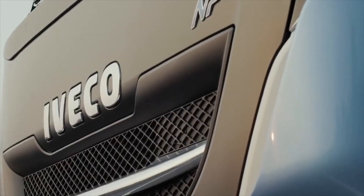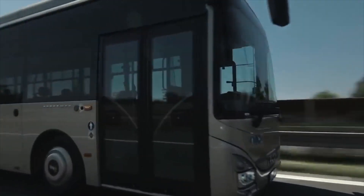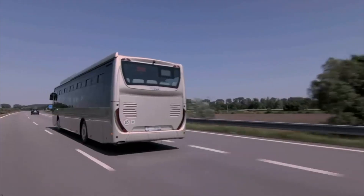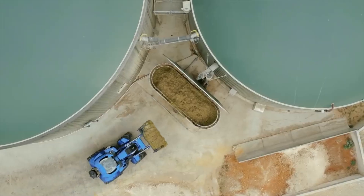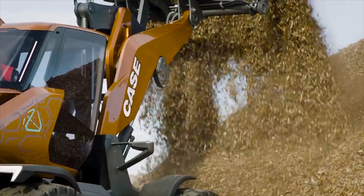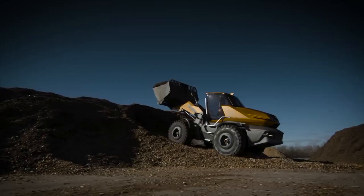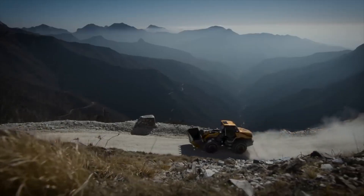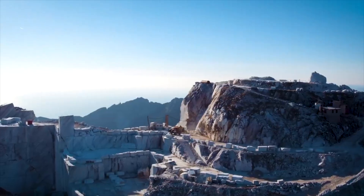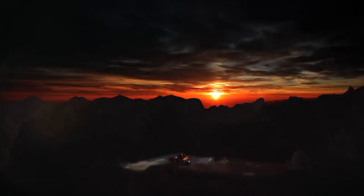CNH Industrial has 175 years of innovation excellence and is a world leader in natural gas technologies. To date, over 40,000 FPT Industrial engines and 30,000 IVECO, IVECO Bus and New Holland machines using this technology have been produced. Now we are making this fuel a viable reality in the construction segment. The Case Methane Powered Wheel Loader Concept, Project Tetra: cutting-edge design, advanced productivity-enhancing technologies, sustainable and low-emission powertrains, pragmatic innovation for real-world gain — a vision for the future of construction. CNH Industrial and Case: building a more sustainable, more efficient and more productive future today.